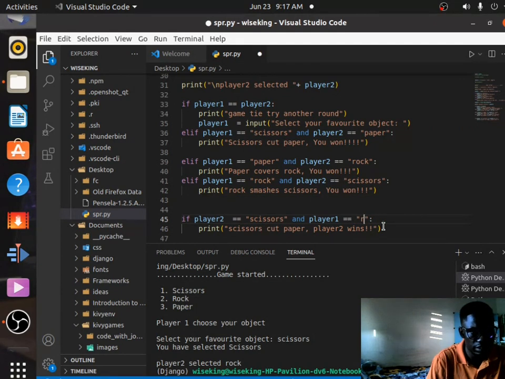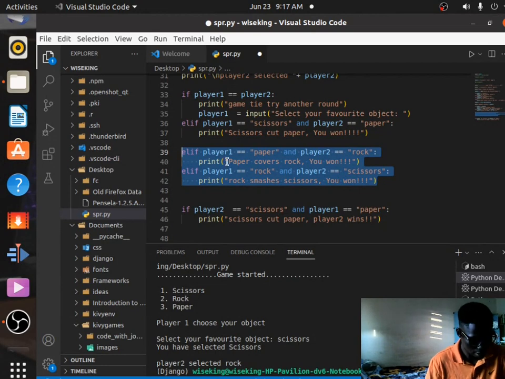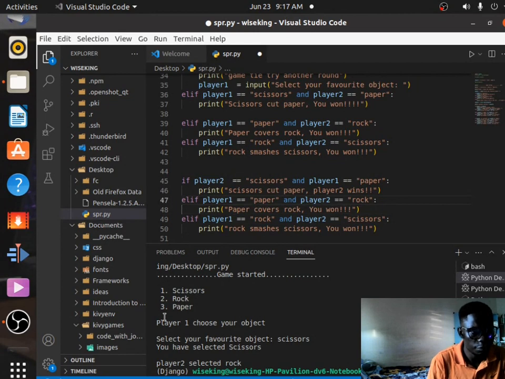If player 1 is scissors and player 2 is paper, not rock, paper. So I'm doing the same thing here, but I will just change the players. If player 2 is paper and player 1 is rock, then paper covers rock.